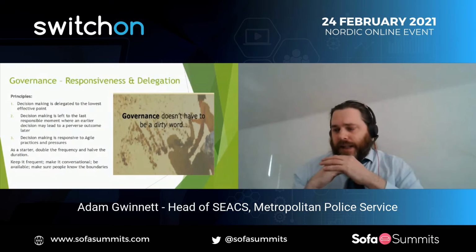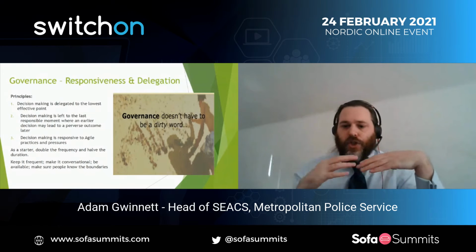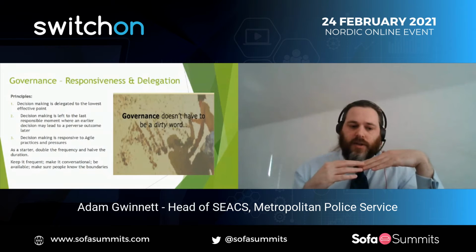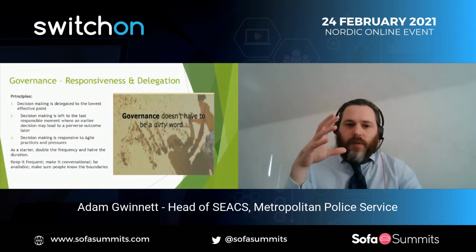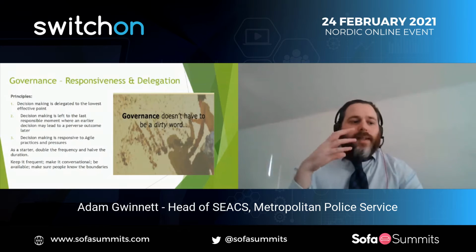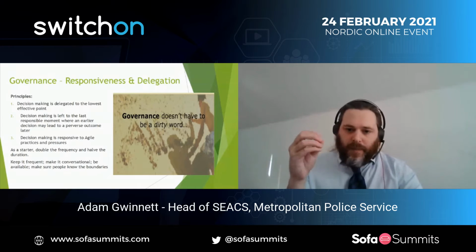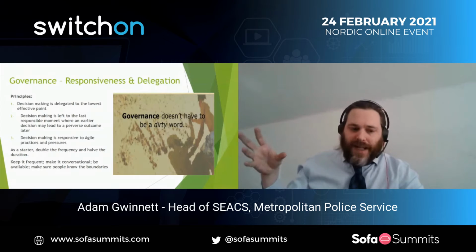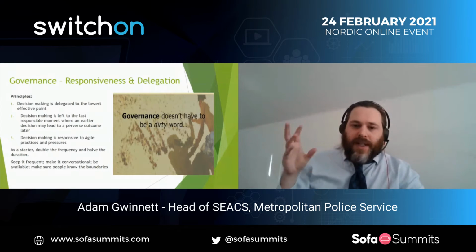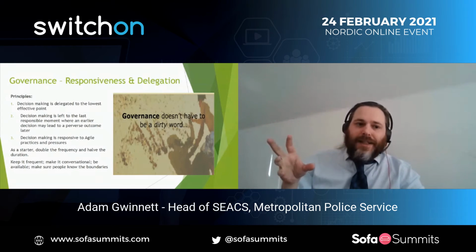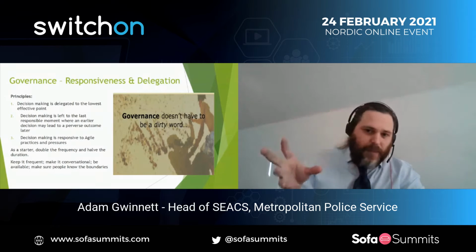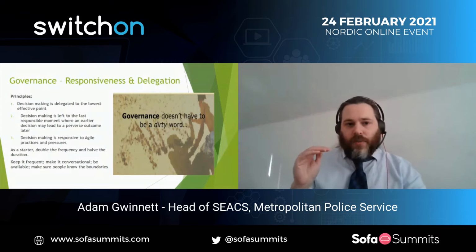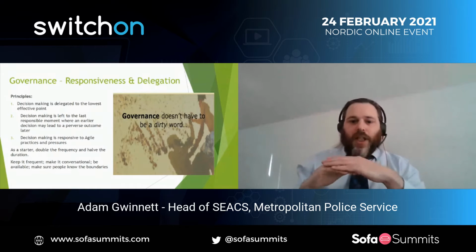There is a tendency in large organizations to move key decisions, so things like go or no go decisions, up the tree, as it were, and move them to very senior management. There's a danger with that, in that the individuals making the decision are far more removed from the impact that the change is going to have. And also those people tend to be massively over allocated in terms of availability and the responsiveness they've got. So it's really important to push your decision making down to what you think the lowest effective point is.